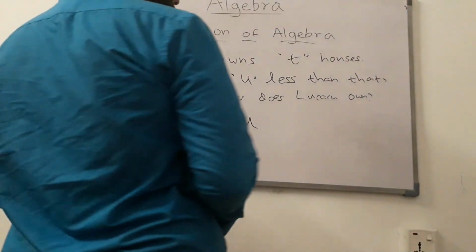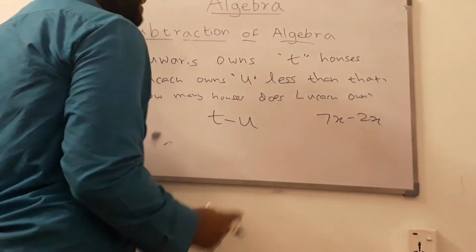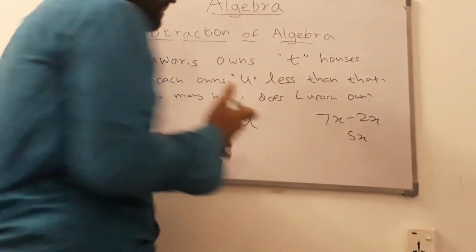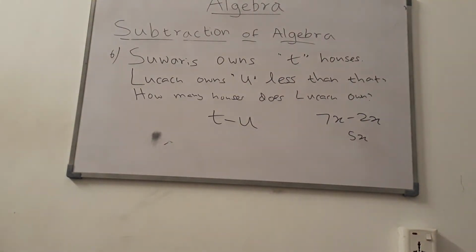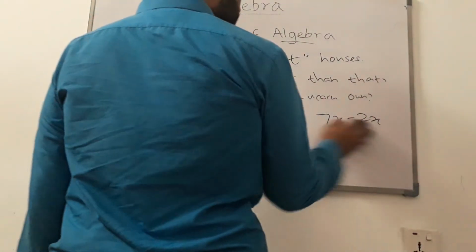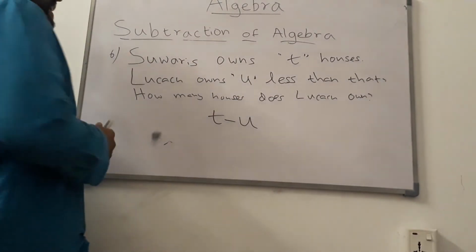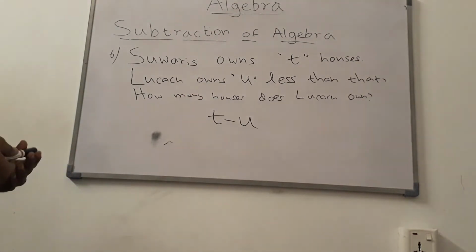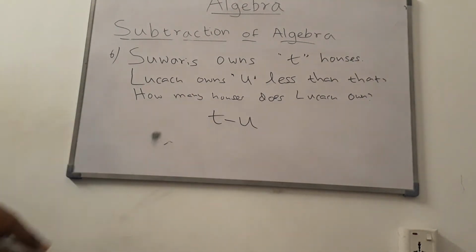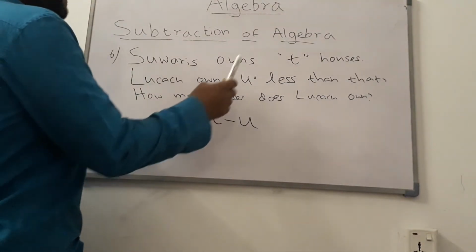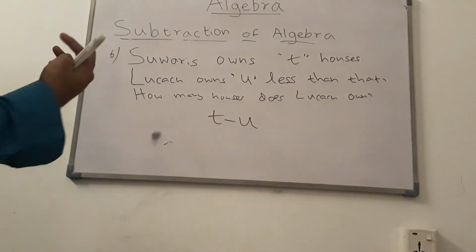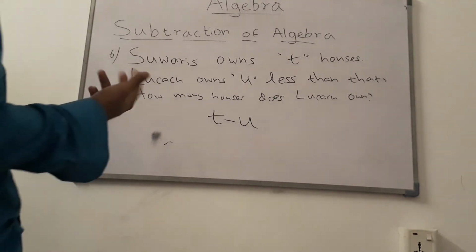But suppose if it is two terms such as 7x minus 2x, then we can subtract because both terms are x's, so it will be 5x. I'll talk about this when I start recording some other videos later. At the moment, just keep it in mind. We can't subtract u from t because they are different terms, different algebraic terms. That is why.